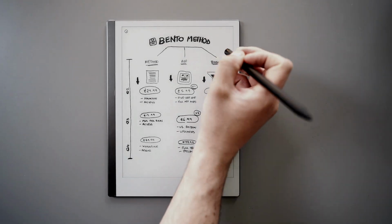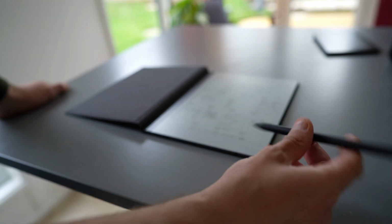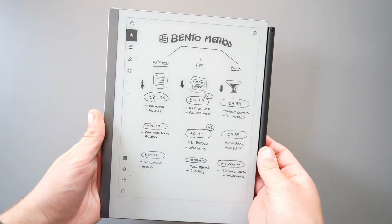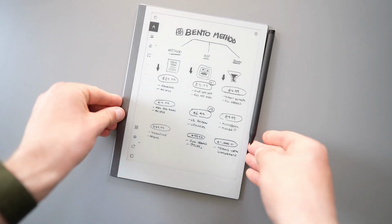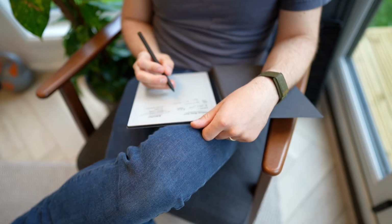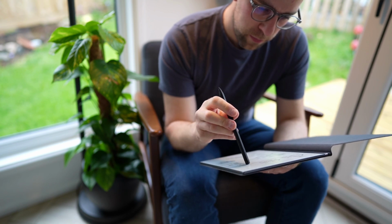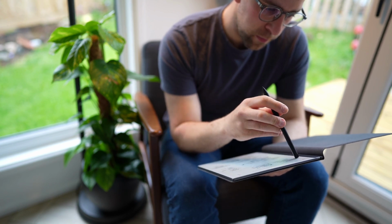So let's start with a little bit of a setting of the scene. This device is very different to others, allowing you to be a little bit more focused on what's at hand by avoiding distractions, which I talk about quite a lot on the channel, and something that I've found pretty decent through the reMarkable device. I've probably done my best thinking over the last couple of years with the reMarkable. The paper tablet experience really is a different approach to removing devices and technology from your life, and it's something that's really been inherited across the day.